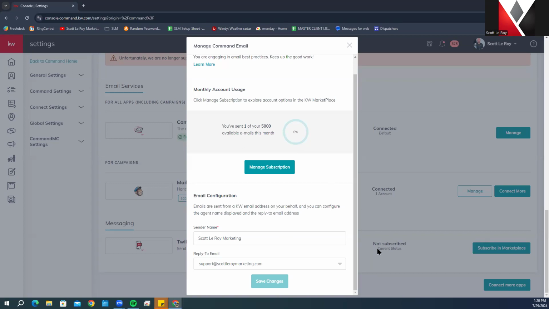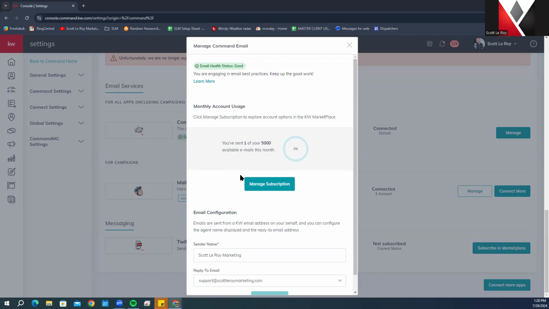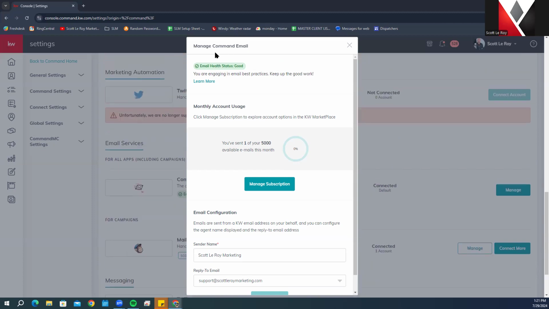So what happens is these clients will hit spam. And when they hit spam, this is a new thing with KW, that's going to affect your email health status. So if a certain percentage of the emails that you send out each month are spammed, this email health status will change from good. It'll go to yellow, which I forget exactly what it means, but everyone knows yellow is kind of like a warning. And then if they continue to get spammed, it's going to turn red. And once it turns red, your account will be locked. You will not be able to send Smart Plan emails.